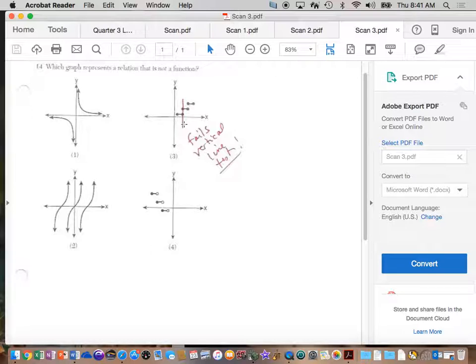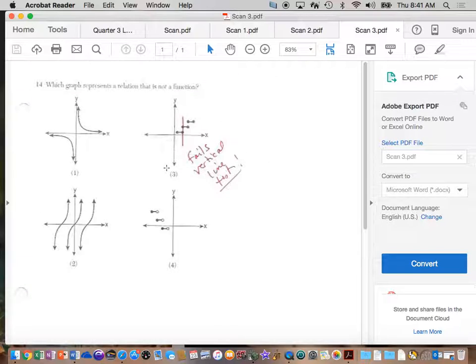Anthony. Also, number 4 is also like number 3. Number 4 sides are open. That's exactly right. Yeah, they're trying to trick you on that. The big difference between choices 3 and 4, in choice 4, the circles are open. So if you draw the vertical line, you don't exactly equal it on that point.